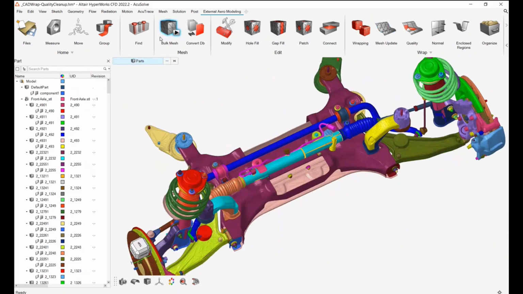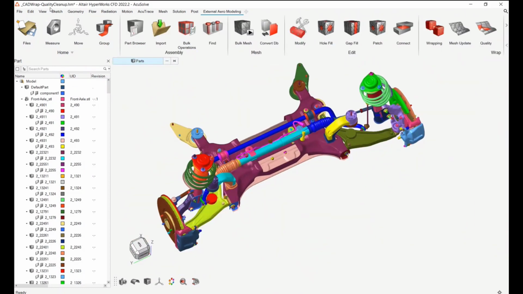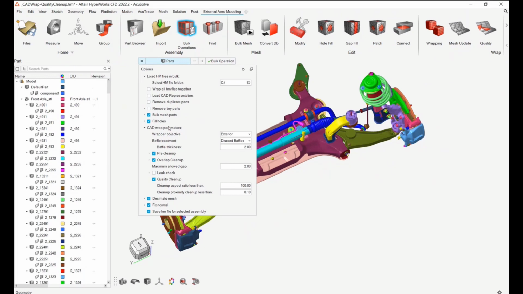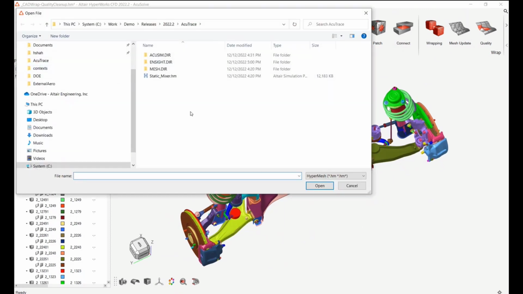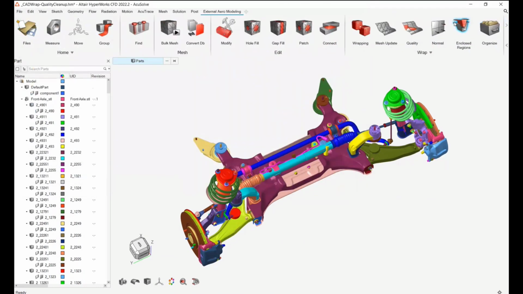So yeah, this is the process, and then we also have the bulk operations. If you want to run all these tools in sequence, then we have this bulk operation tool where you can go through all these tools automatically in sequence. So this is about the external Aero workflow, and we also have enclosed region creation. If you want to create some refinement regions around the cabin, it can define that. So the entire workflow, starting from CAD to the final mesh, is within this ribbon. This is a very customized solution for external Aero modeling, and it's pretty generic, so it can be utilized for any customer, and it's public.